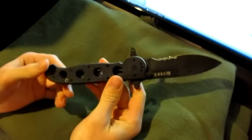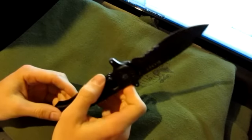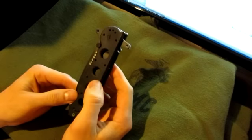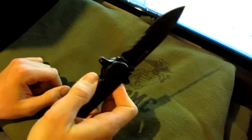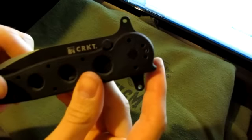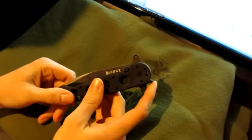Some things I like about this knife: it's a big knife — not a little pocket knife — so if you need to use it, it's going to be ready. It's also quick-deployable, which is very important in a tactical knife. You don't want to fumble around with both hands trying to open the blade. This comes out of your pocket, flips open nice and smooth. You can also adjust a screw to set the tension of the open — you can make it loose or heavy depending on what you're comfortable with.